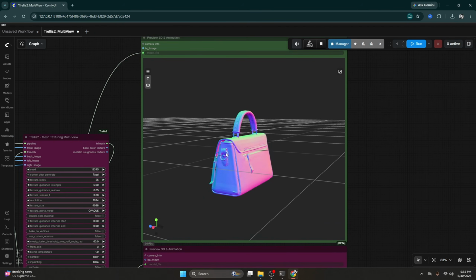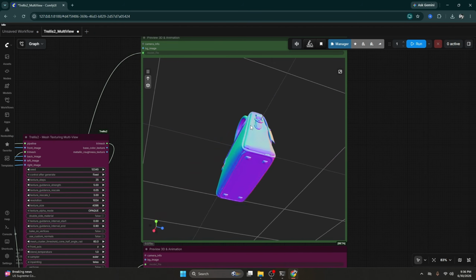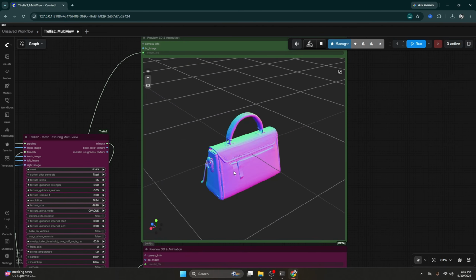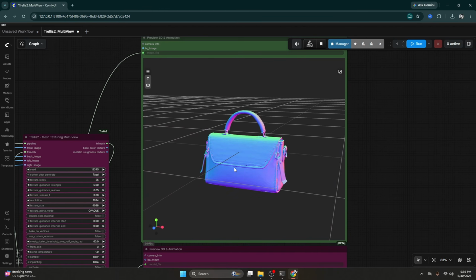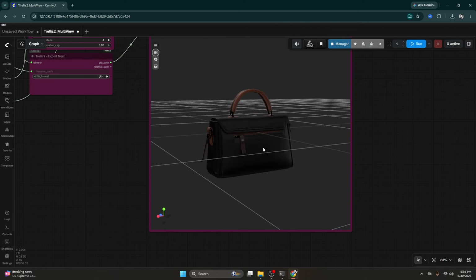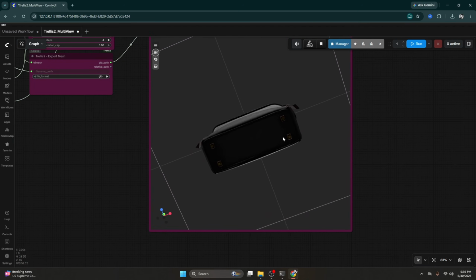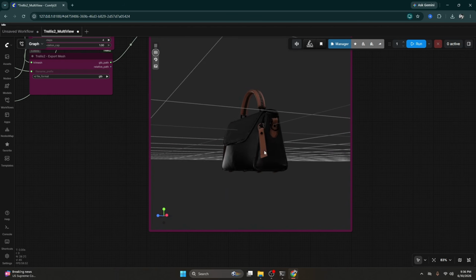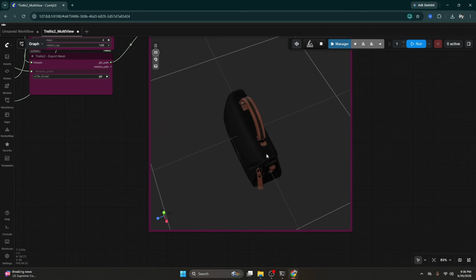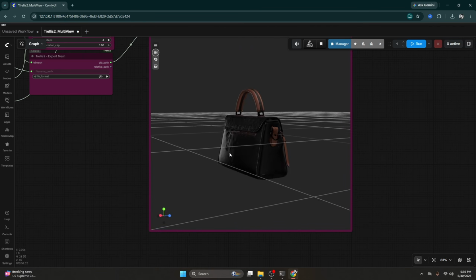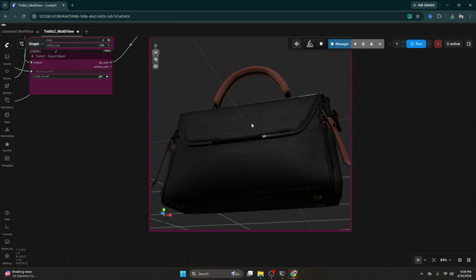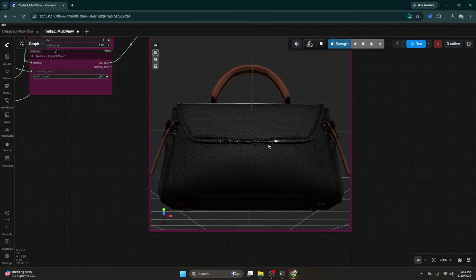So, if we want to analyze it, we will analyze the mesh in this normal mode. Here you can see the quality from all sides. In this we can see the holes. If there is a hole or the mesh is broken, it is seen in normal mode. Here it is looking good. If we analyze it in texture mode, it is looking good. You can see below, these are the points. So this was our handbag. Our first model is generated very well. You can import it in Blender. We will see it at the end of the video. If you see texture quality, it is managed very well. Here you can see metal.